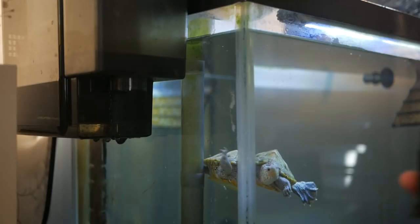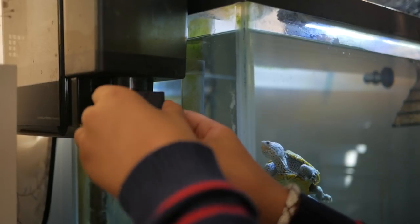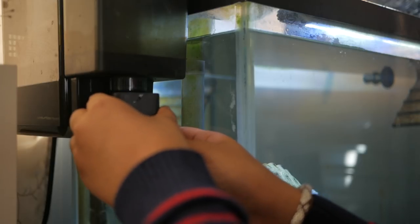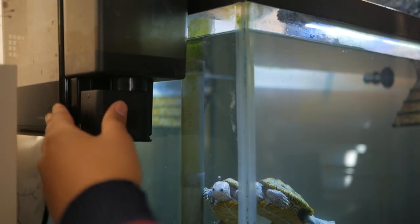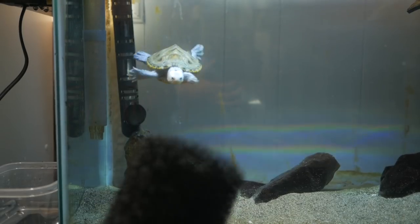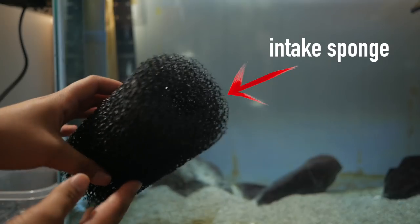One way you can fix this is by actively cleaning your filter motor and impeller, because if you regularly maintain it, then it should stay in good enough condition to keep running without making a lot of noise. Another way you can prevent sand in your filter is by using an intake sponge, sometimes also called a pre-filter.